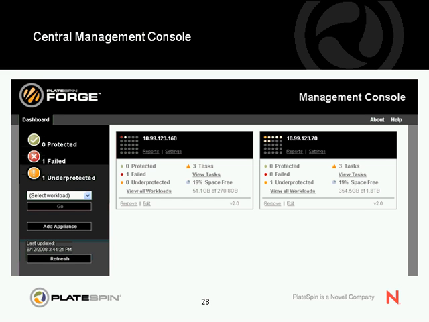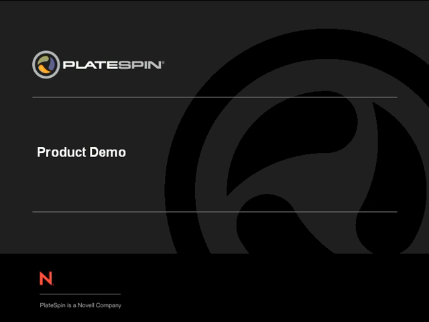So that gives a quick overview of the new features of Forge 2.0: the SAN integration, being able to do recovery points, as well as the central management console. As well, there are some nice underlying performance improvements that we've made, making the system a little bit snappier, making the replication speeds faster, as well as adding functionality to allow you to sync up separate workloads if you want to easily set up off-site replication. So some great functionality when it comes to making Forge easier to implement in your environment.